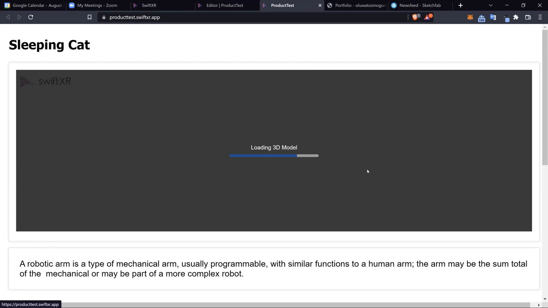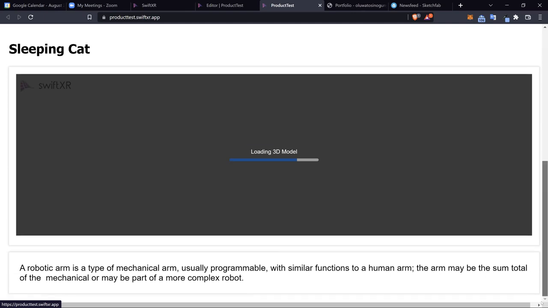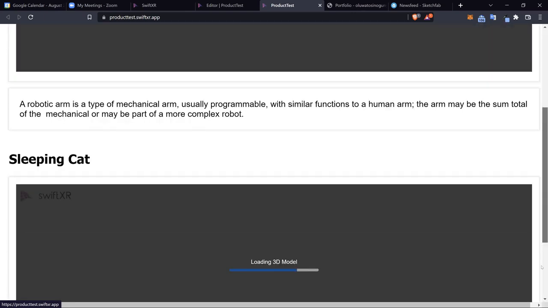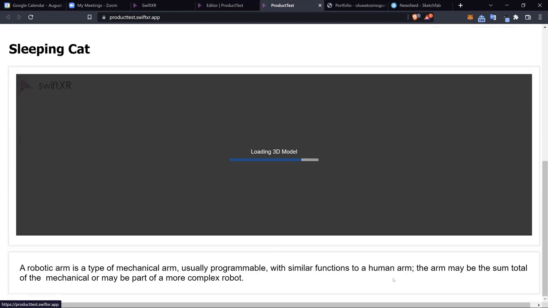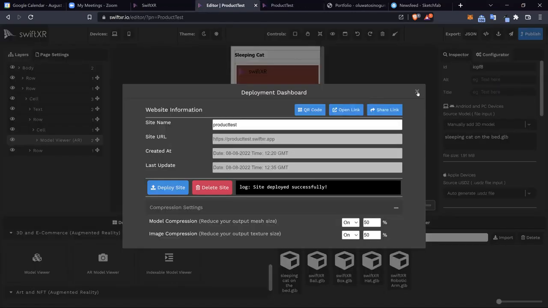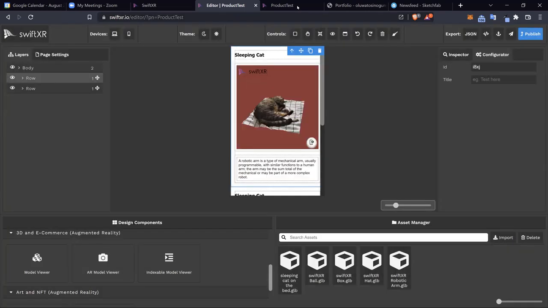And this is just my internet really being bad. You can see how we can create an interactive website here, and we didn't have to do much at all. It was basically just drag and drop, and all I did here was select this entire row here and duplicate it. Basically, that was all I did.